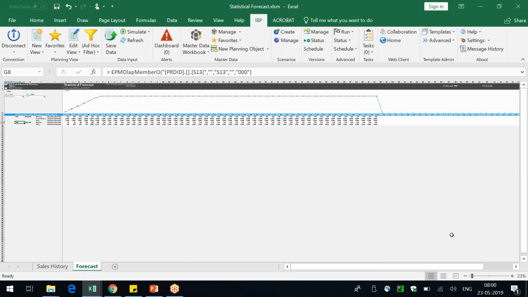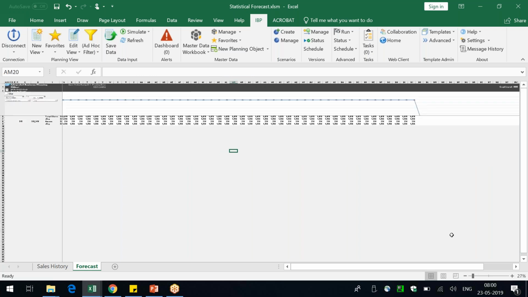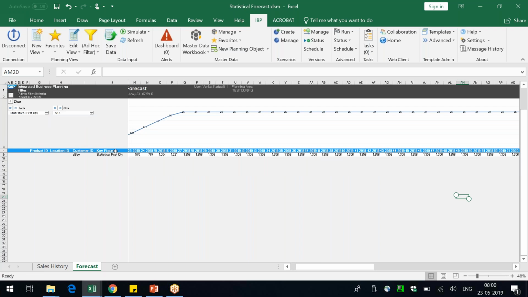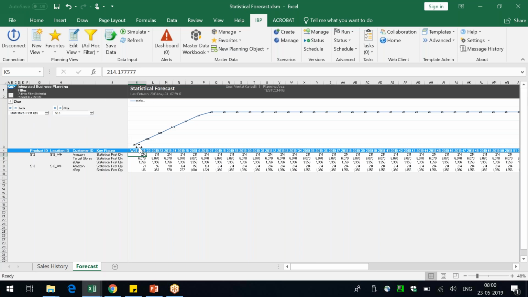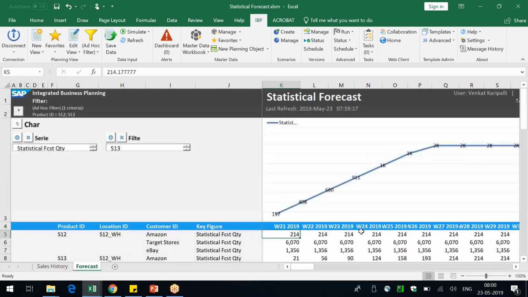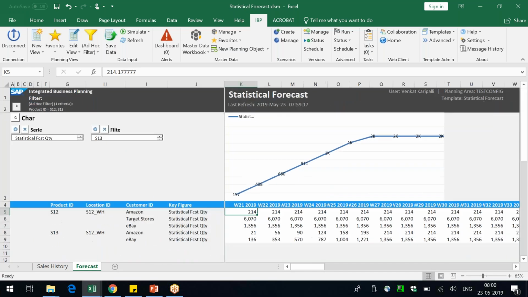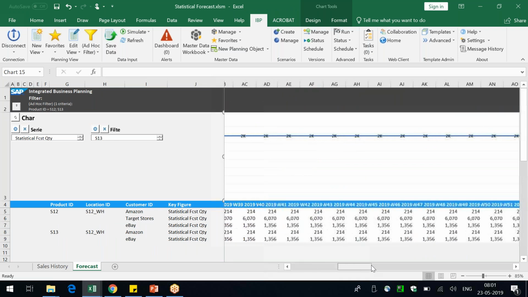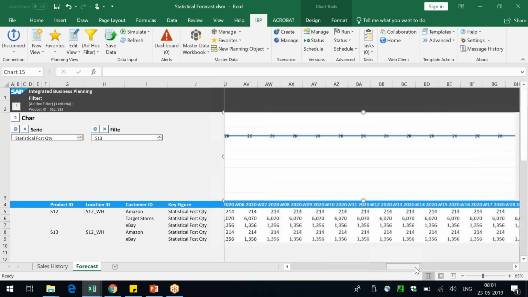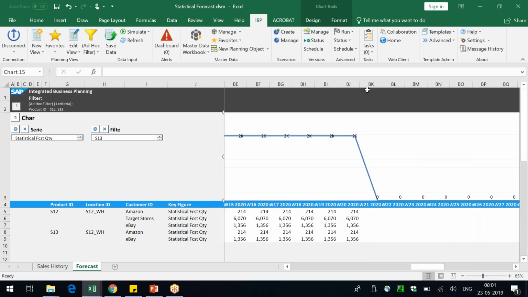Let me just minimize it a bit. So it is increasing from week 21 of 2019, that is the current week, to 158, 408, 660, 911, 1000, 2000. So it is increasing and then it is staying there till the end of the horizon.